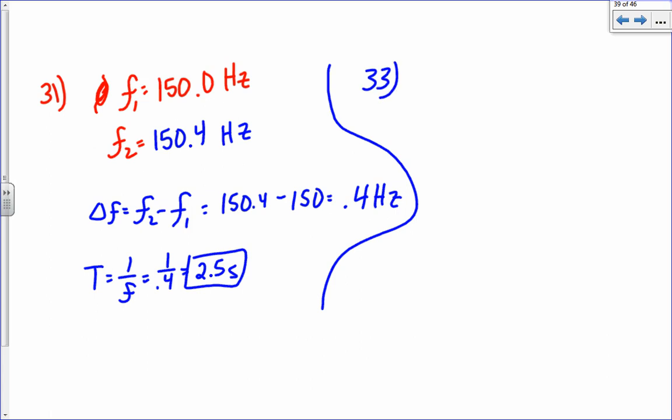Beats are kind of cool, I think. A low-flying jet approaches a stationary observer on the ground at a speed of 1,000 kilometers per hour on a day when the speed of sound is 345 meters per second. If the engine emits a sound frequency 4,000 hertz, what frequency does the stationary observer receive as the plane approaches and as it flies away?